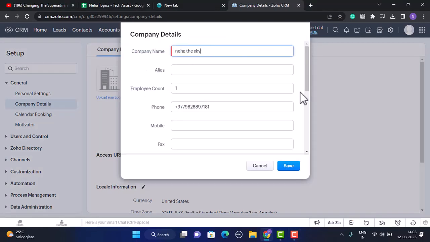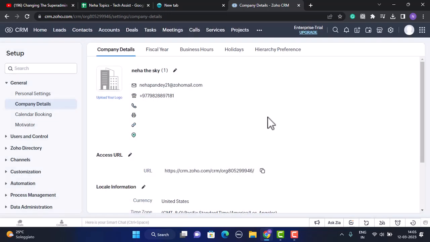As you click on it, a pop-up will appear right in the center, and now you need to click on this employee count, and after that you need to select the member that you want to add as a super admin. And once you do this, click on Save. And a reminder: as soon as you change the super admin, after that you'll no longer hold any power or control over this, and you've lost your possession. So that is how you can change your super admin on Zoho CRM.